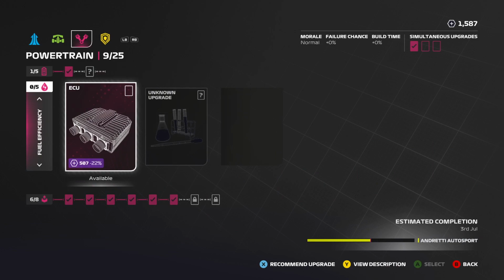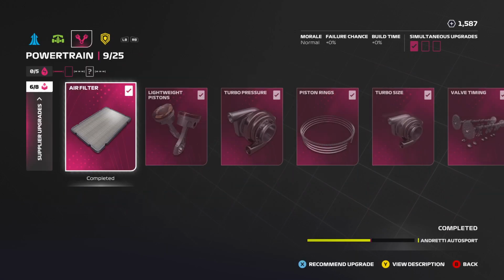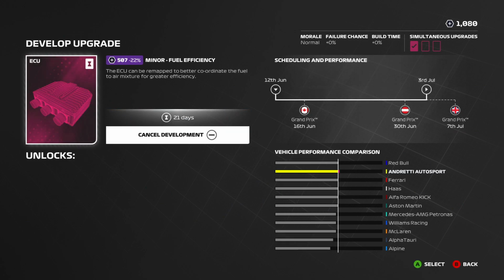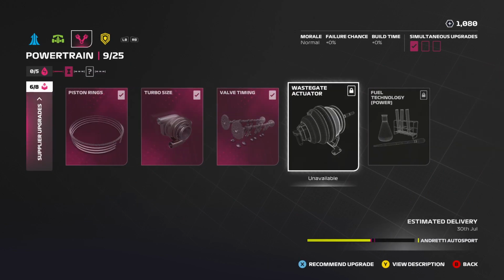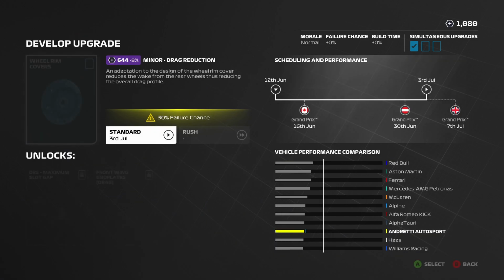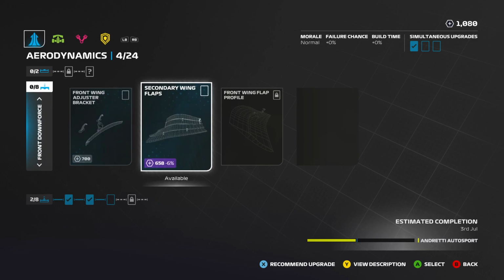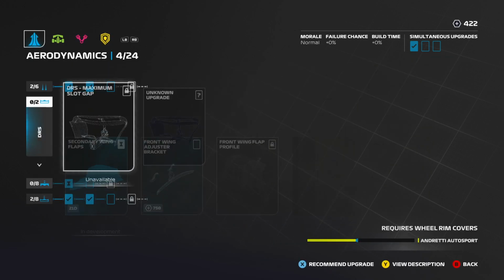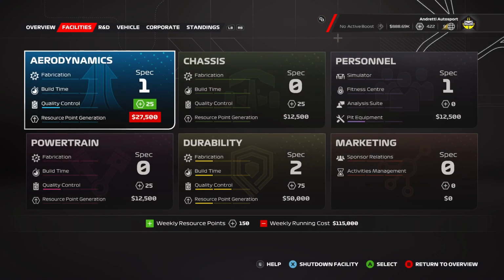Chassis, we can't do anything there. Let's work on the ECU. That should hopefully be ready after Austria. Plus, need to do some aero upgrades, wheel rim covers. Actually, front downforce is going to help. Rear downforce, don't have enough there. So, we're going to have to wait for more resource points.